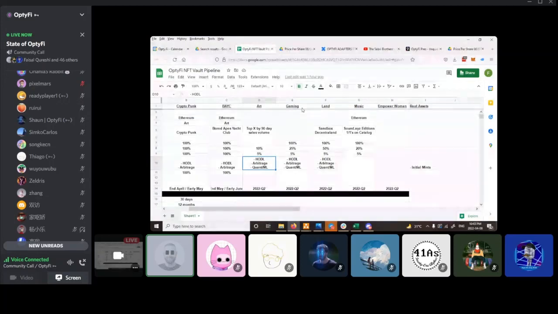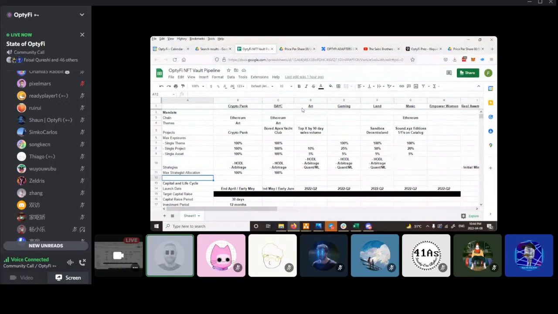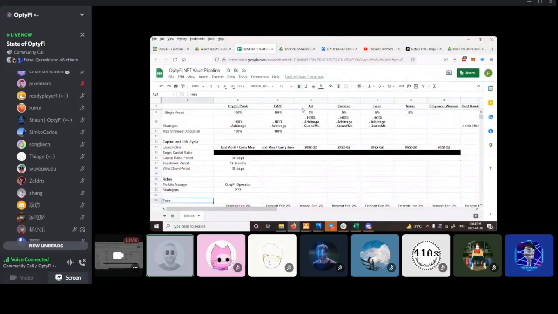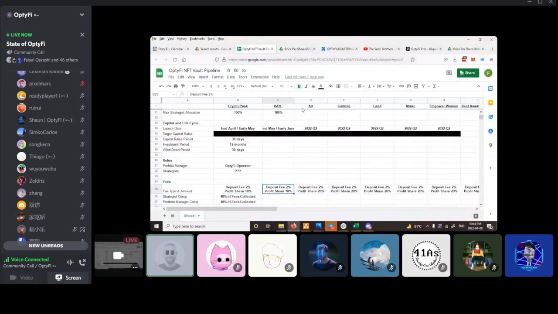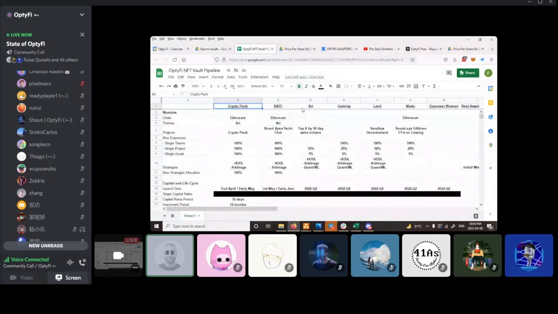If you're good at picking NFTs, we'd love to talk to you. You can get a share of the profits of the vault. As you can see, there are some fees, so you can share in the profit share. These are all under discussion right now. You can see the strategist comp here would be like 40% of the profit share. So if you have all day to scour the markets for our users, then you can benefit from the upside of your picks. We also want to develop a DAO themed vault.